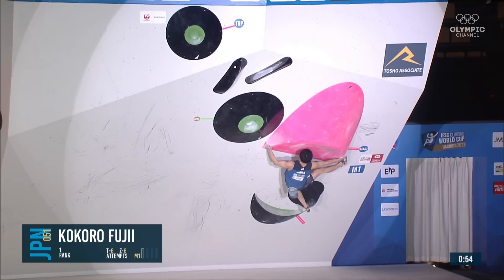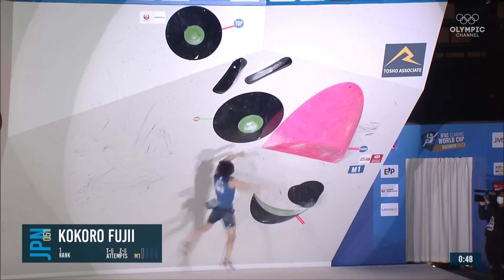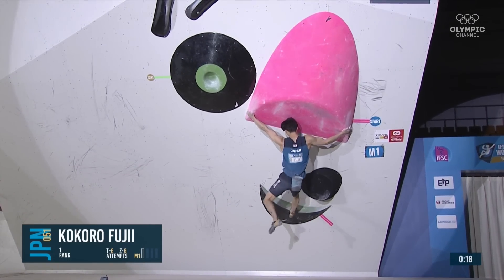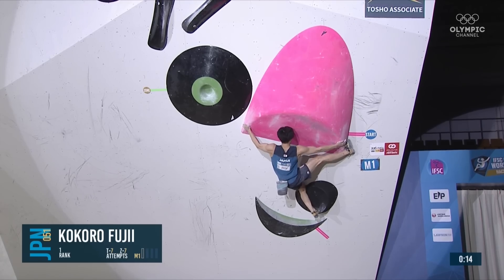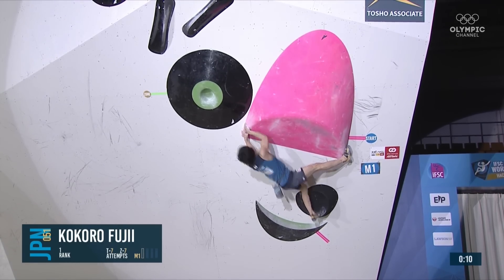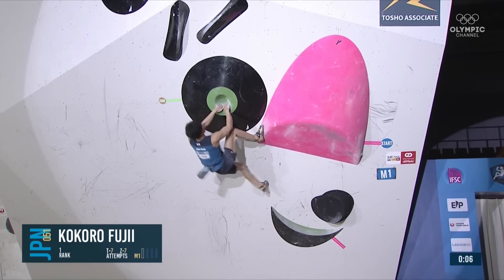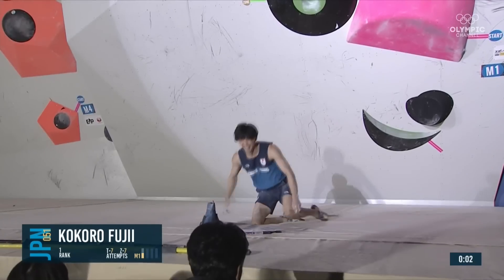He's changing — oh no, he comes into the toe now. Drops to the sloper. He's only got 21 seconds left; this will be his last drive from Kokoro. Onto the toe, trusting the rubber. 11 seconds — he just wants to get the zone and that's much better. But he's not going to have enough time to complete the boulder and he does come down.